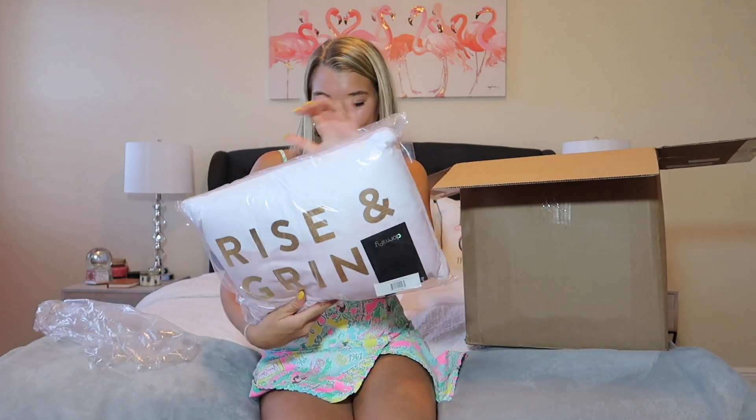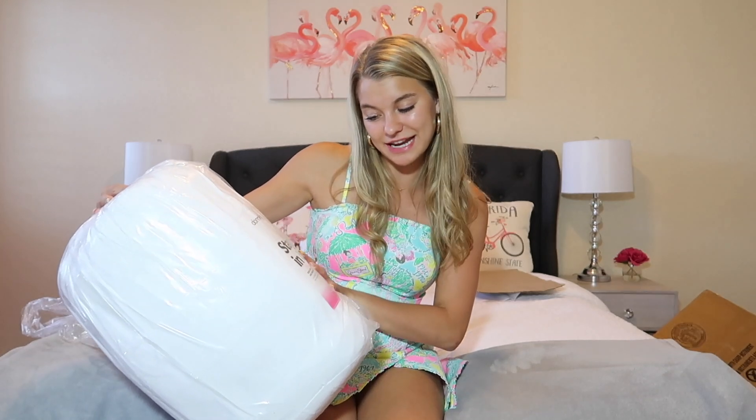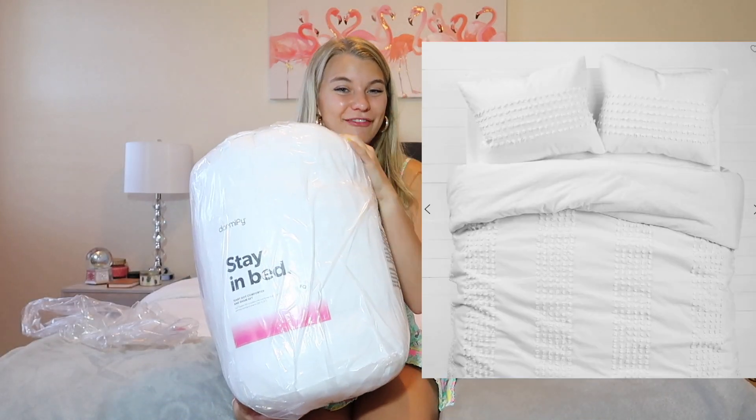And the last thing in this box is my pillow. It is this pink and marbled pillow and it says 'rise and grind' because that's what I feel like — whether it's coffee grind or actually grinding with some homework. We'll see. What's in this next box is our duvets. I didn't know that they came in these cute little sets. I'm going to wash both of our duvets before I go off to school. We get the terry dot comforter and sham set. I'm just going to insert a picture here of what it looks like.